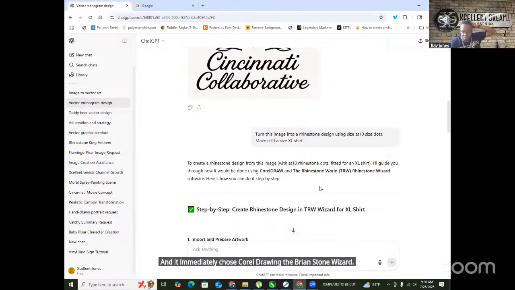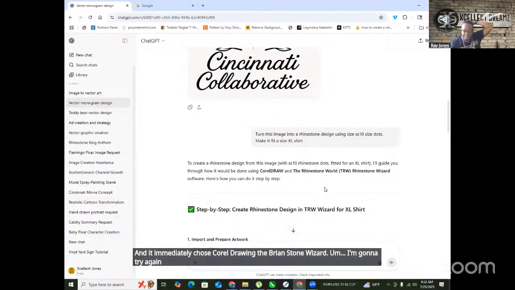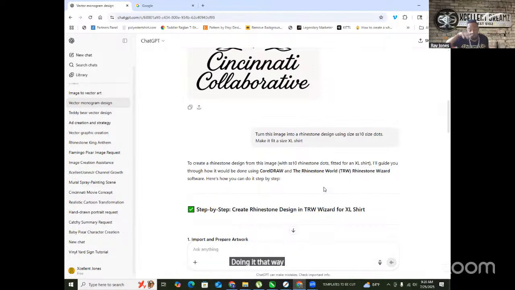I'm gonna try again and tell it that it's a professional rhinestone template designer using Silhouette Studio software, and then see how far we can get with it doing it that way. Choose other softwares or whatever and see if you can crack the code with me.